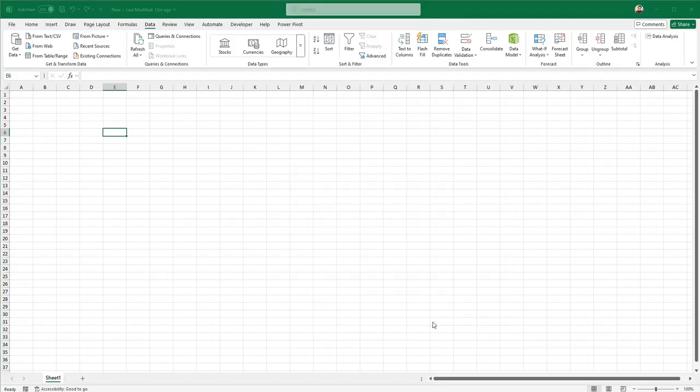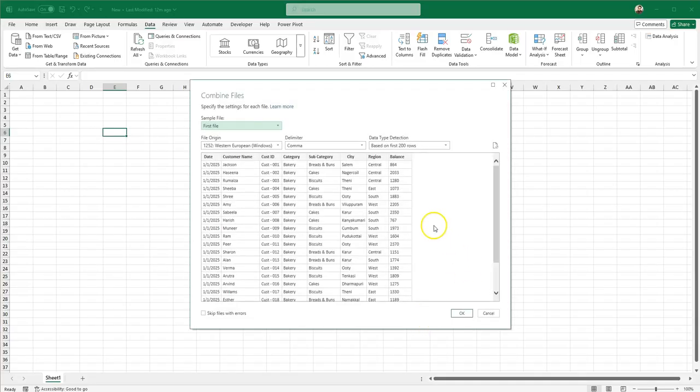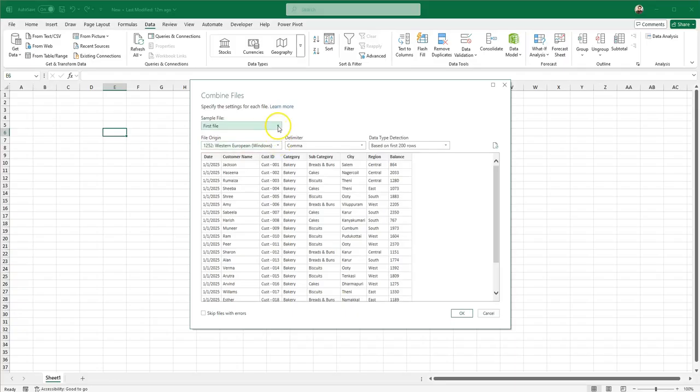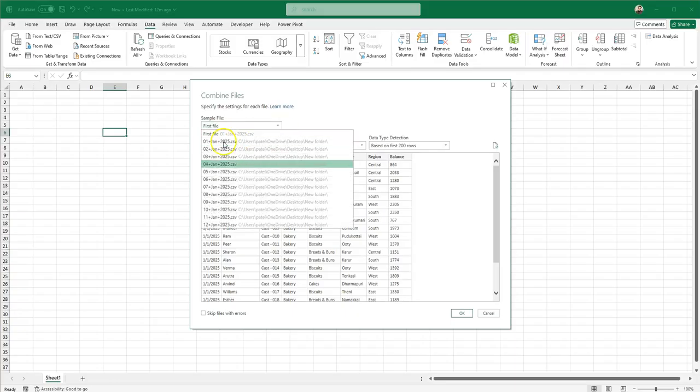That starts evaluating our query, and now it shows us a Combine Files window. Now, as we know, we have daily data in CSV format, from 1st of January till 12th of January. And what the user does is, every day from the ERP software, he extracts the data and puts it into the folder. So eventually, the very next day, he will paste that CSV file into that particular folder. So we will be appending data from each of the files.